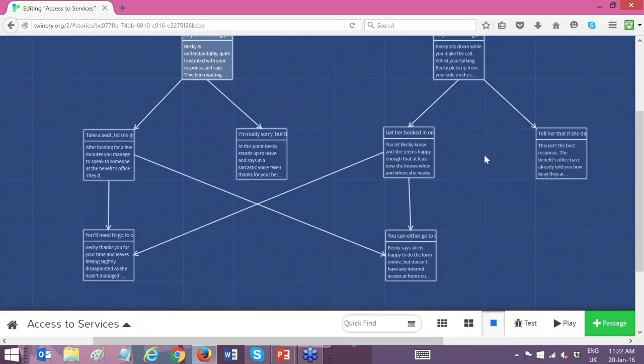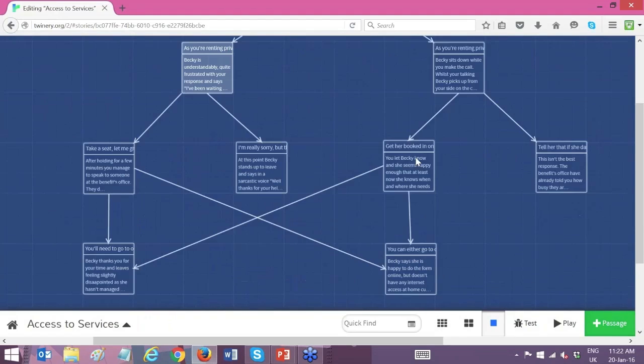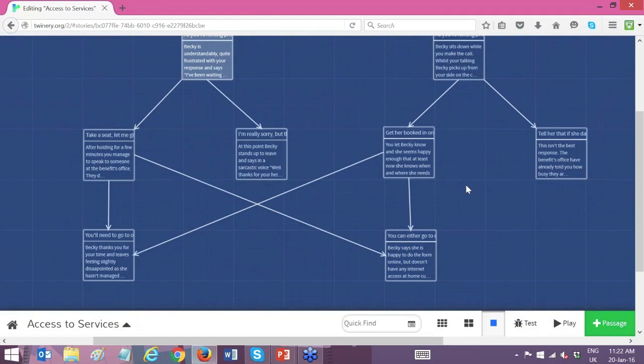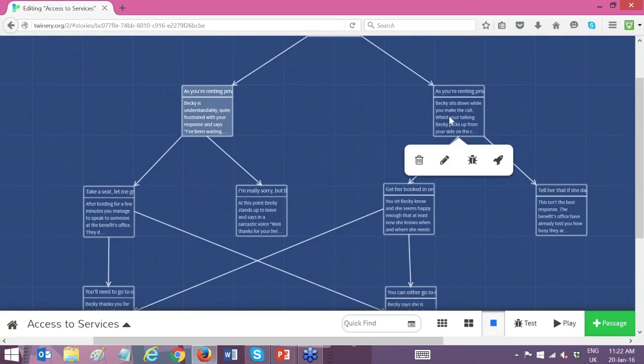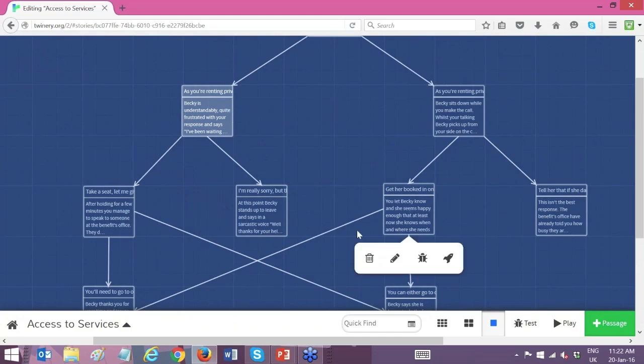One of the things that I've done in this one, which I think works quite nicely and makes things feel a bit more real, this is a situation where somebody is in a customer service centre in a council, and it's just showing what has happened and what repercussions there are. But where they've not made the best choice, I've actually given them a chance to bring it back. So we're not saying, right, your first response wasn't right, so therefore you bail out, and that's the end, you haven't succeeded. We do actually give them an opportunity to try and recover the situation.